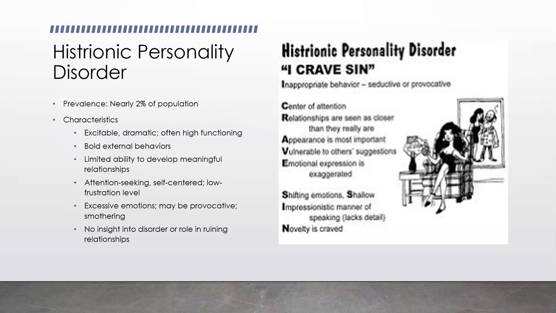Bold behaviors, right? Soap opera stars, Dolly Parton, lots of makeup, can be very provocative. Excessive emotions can be smothering. No insight into the disorder or their role in ruining relationships. So they have relationships and they might jump from one to another, but they're very superficial. And oftentimes the relationships don't last because the partner feels smothered because it's all about this person. 2% of population, more often diagnosed in women than in men. You see symptoms in early adulthood.